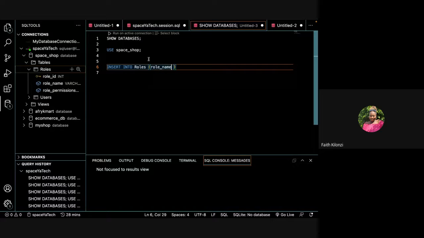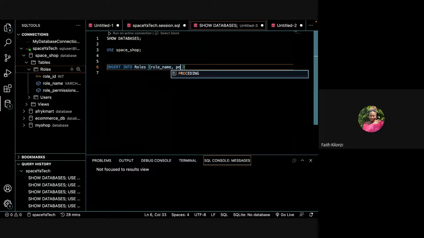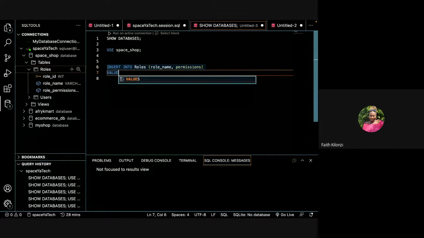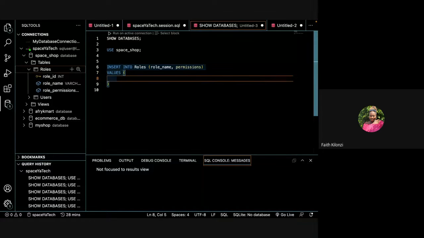So we have the role name, then the permissions. Then we specify the values that we are inserting, like maybe a role called customer, and their permissions. It needs to follow the same order.